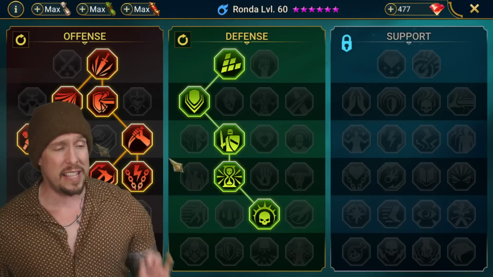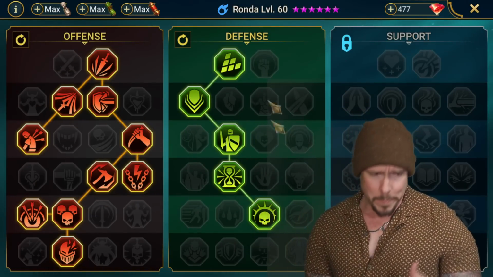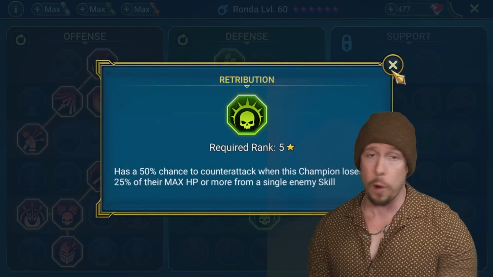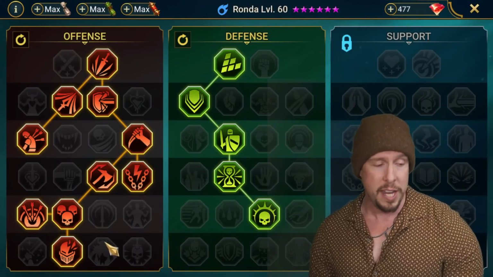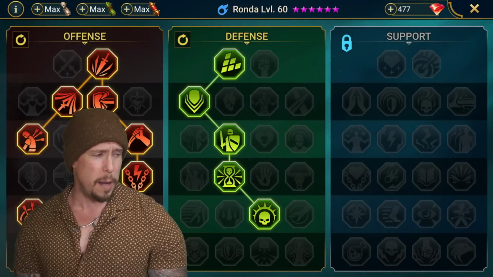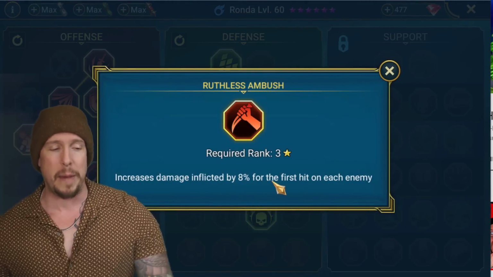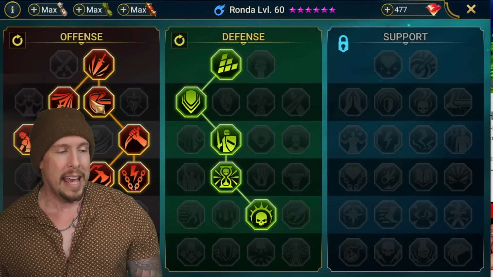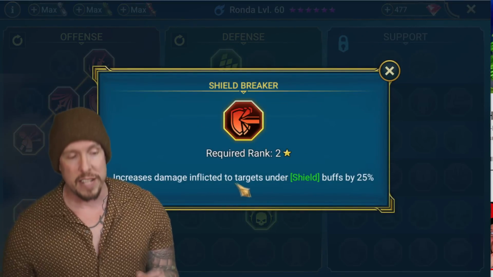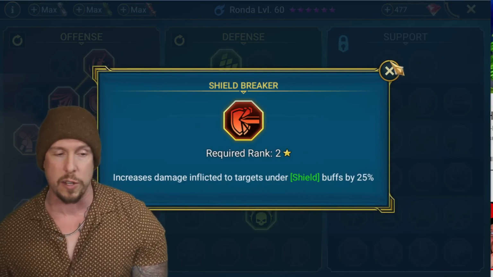Masteries, again, this is an arena build that we're looking at right now. And then defense, Retribution, even more of a chance to attack with that A1. And then I went down and I grabbed Helm Smasher. Most importantly, guys, I do want to point out that I picked out Ruthless Ambush, increased damage inflicted by 8% for the first hit on each enemy. And then on the Shield Breaker, increased damage inflicted on targets under shield. Remember, she's ignoring shield also on the A2, so nice synergy there.